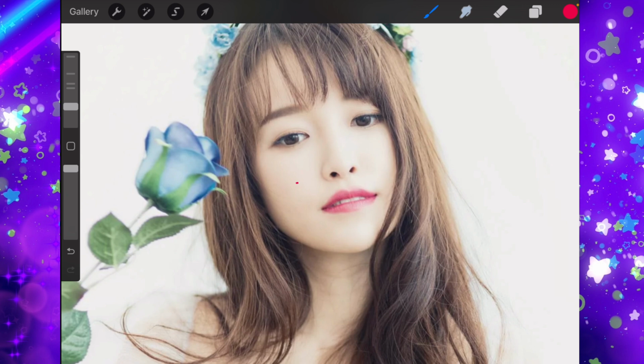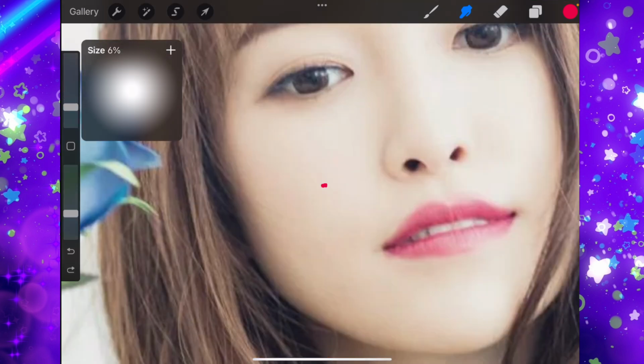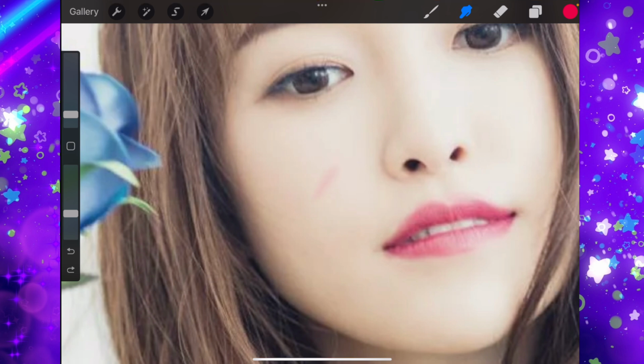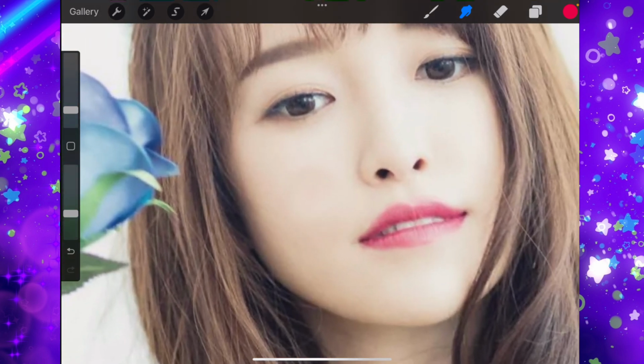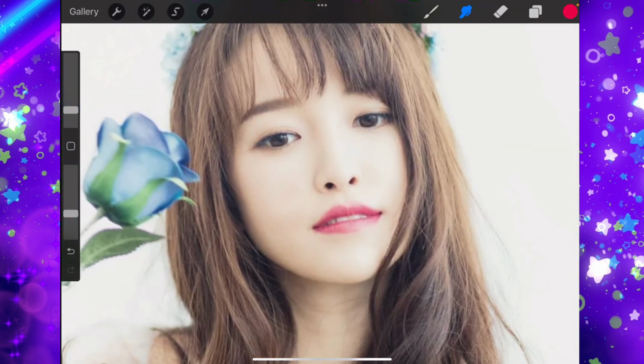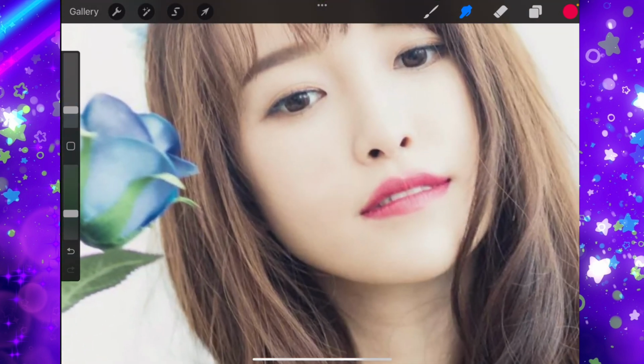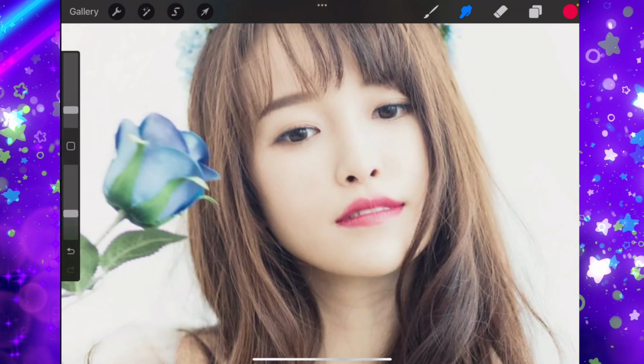Well, there's a few ways. You can grab the smudge tool, making sure it's on soft brush. I gotta make sure that the brush is set to the correct size. We want it small. And we can just smudge away that little imperfection. And I was doing like a circular motion. And there we go. It takes a little bit of finesse sometimes to get it to blend perfectly, but I just like to blend away at the areas that don't look blended.